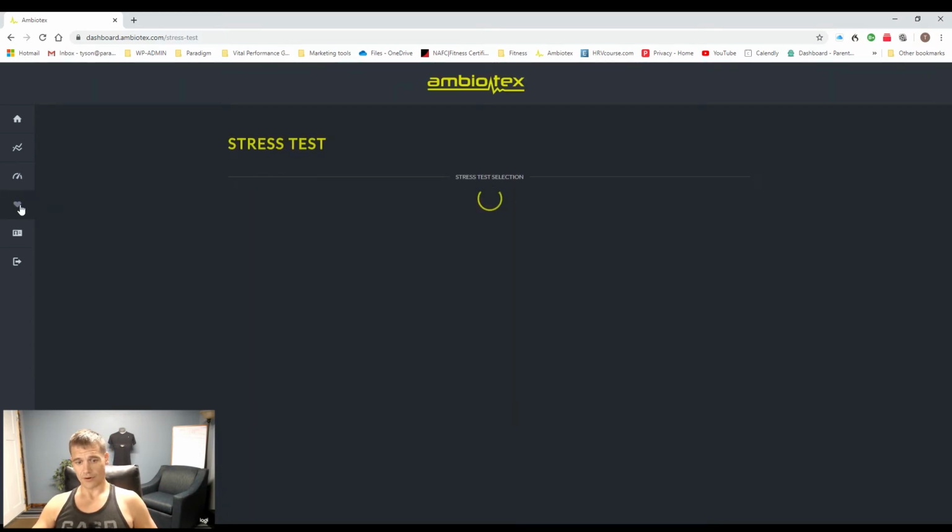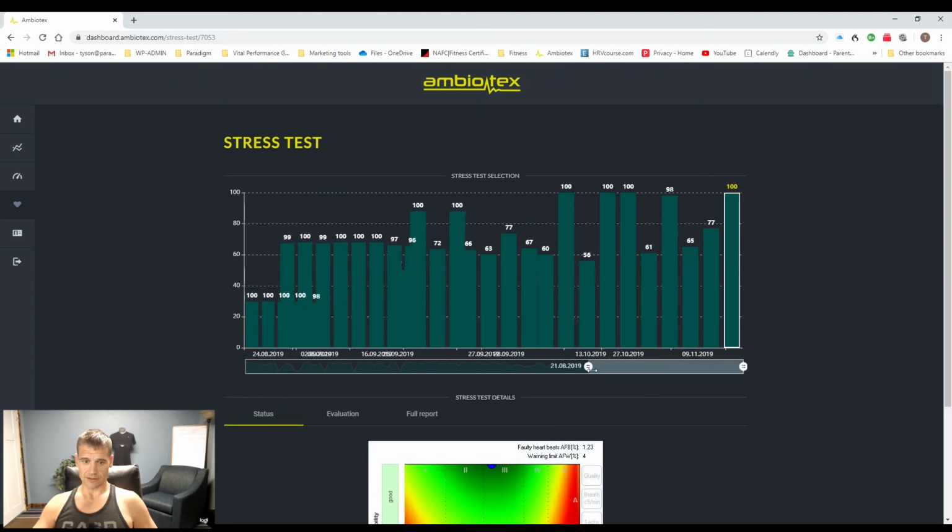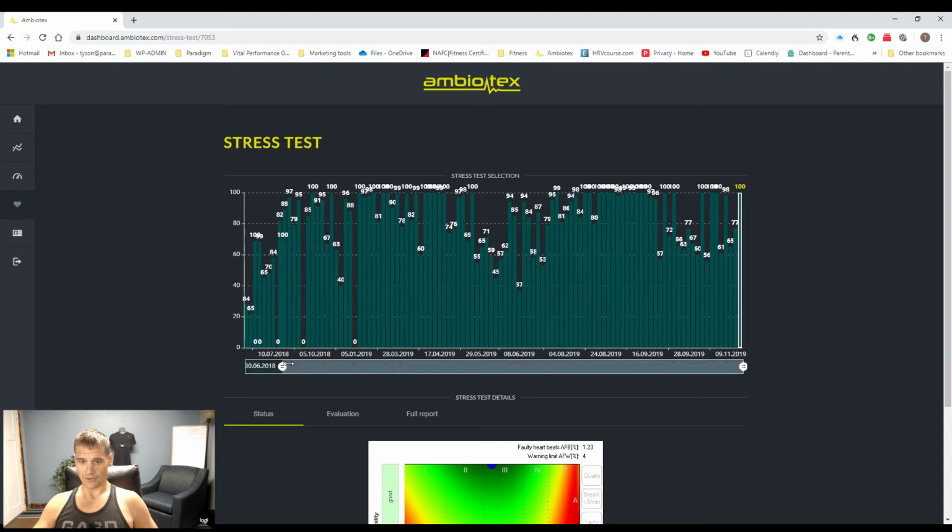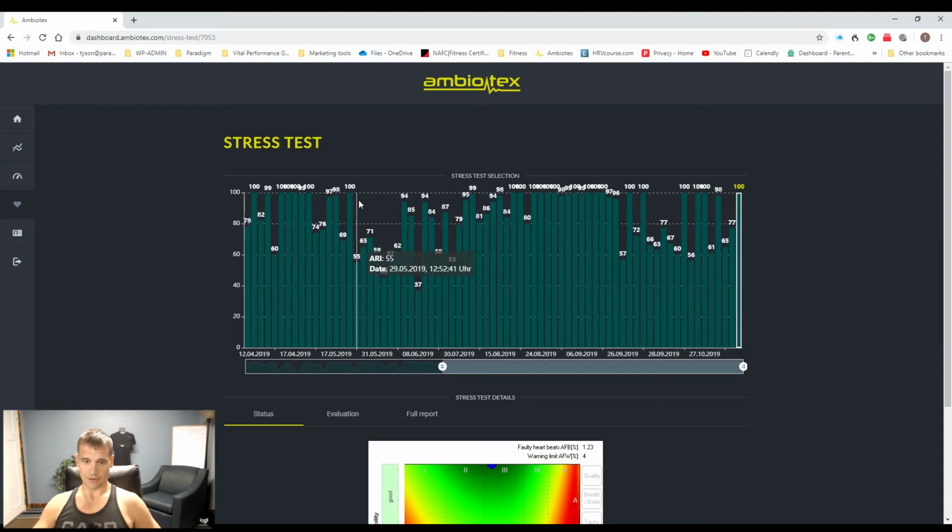So you can go up and to the left here. Stress tests is under the heart. This is where you can see I've done a lot of stress tests over the last couple years. And you can see in these areas right here where it was going down, that's pretty indicative that I was under some stress during those ones. I happen to remember those tests, and I wasn't taking them in the morning like I described you wanted to. I was just playing with this system to see what had happened. I was testing to see what I looked like before and after a workout, and so it was reflecting that stress quite clearly. Those are two different days as well.